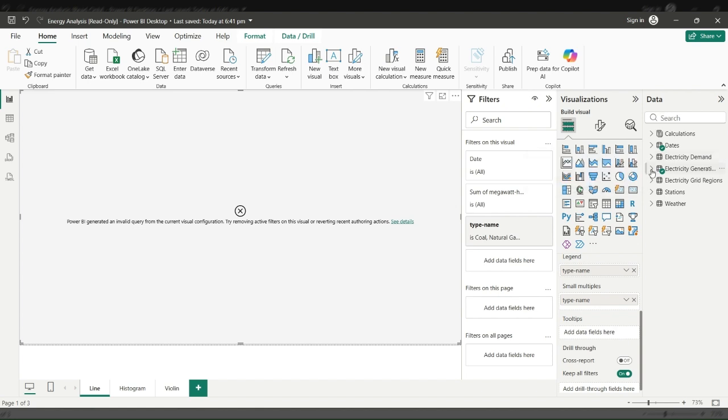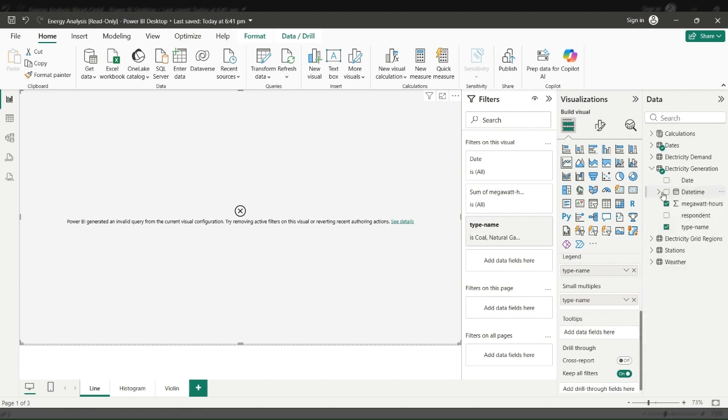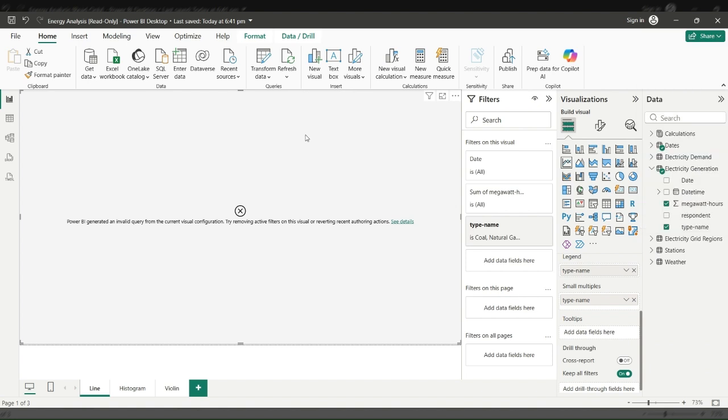Here we'll create a group using the add group option, a new group, taking the type name field already in the chart legend, and we'll name it energy sources.